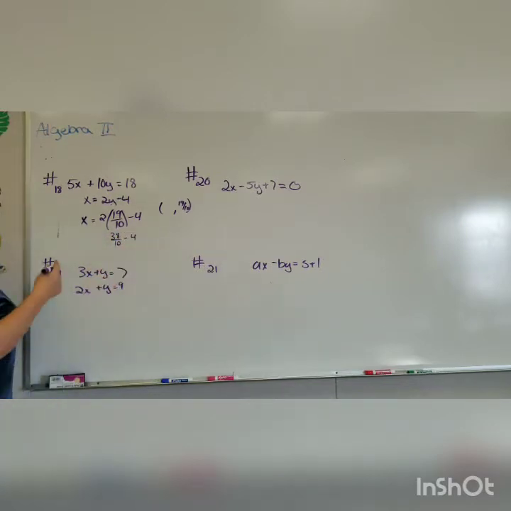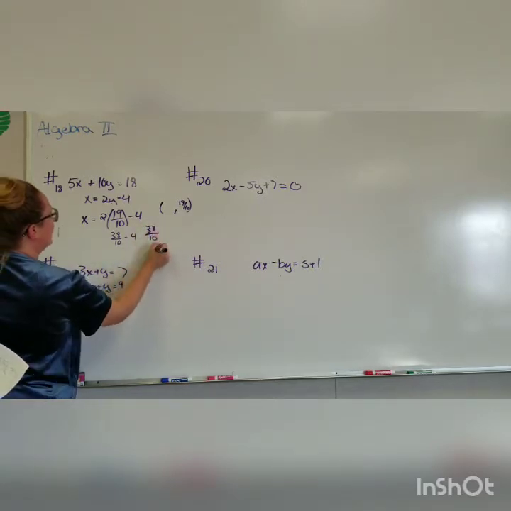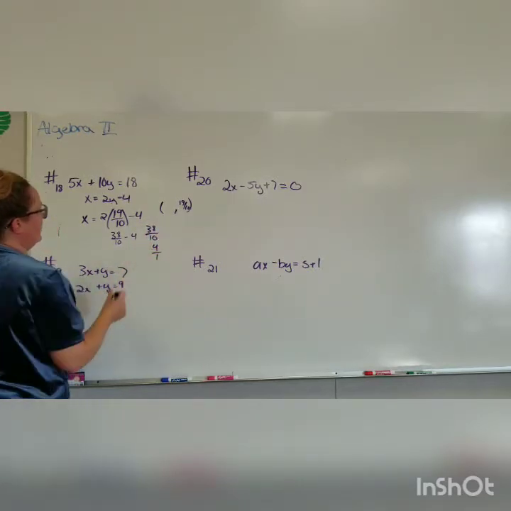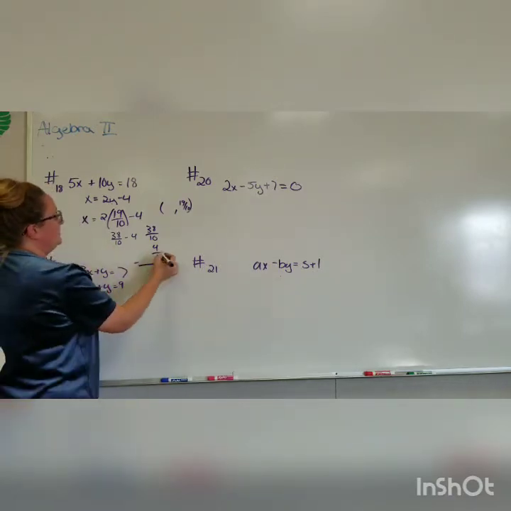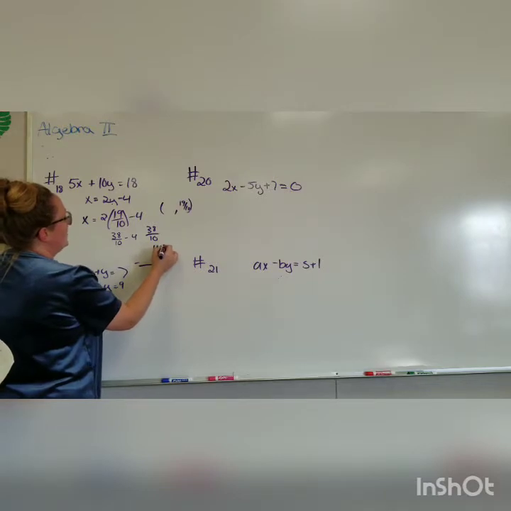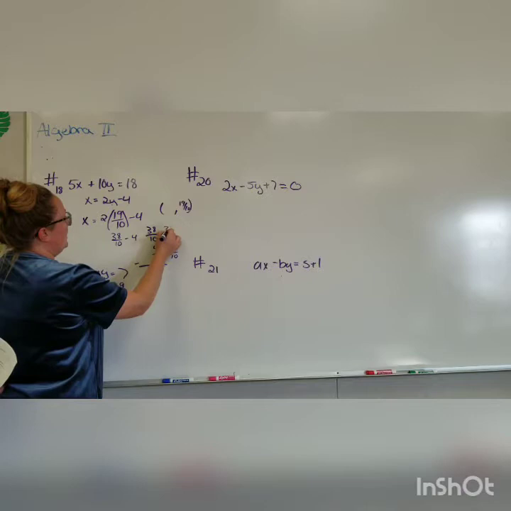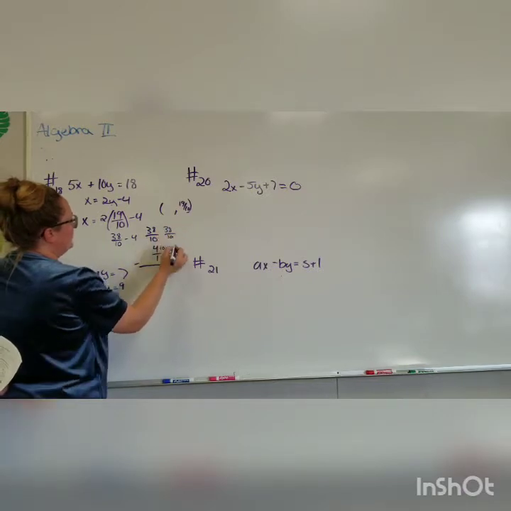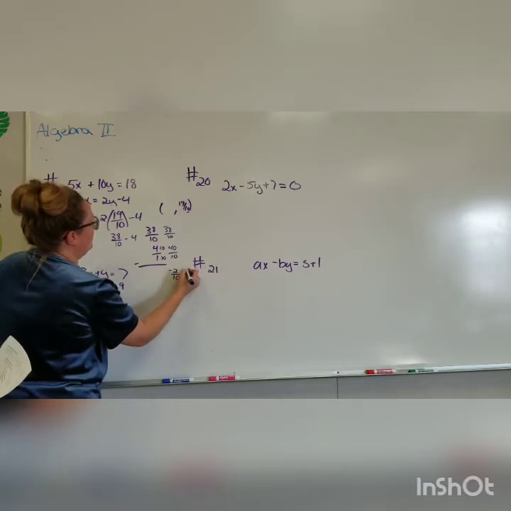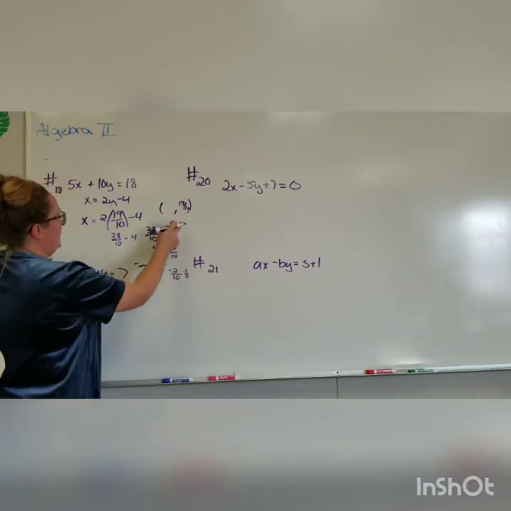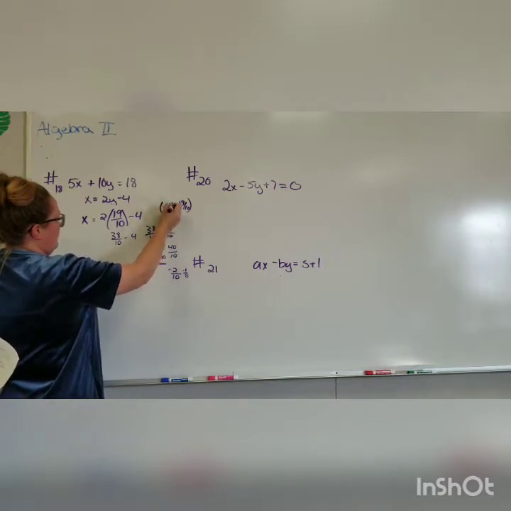So let's go ahead and just subtract these fractions. 38 over 10 minus 4 over 1. Again, to subtract, we have to have a common denominator, which is 10. So times this one by 10 on top and bottom to give you 40 over 10. So 38 over 10 minus 40 over 10 is negative 2 over 10, which reduces to negative 1/5. So when y was 19 over 10, x is negative 1 over 5.